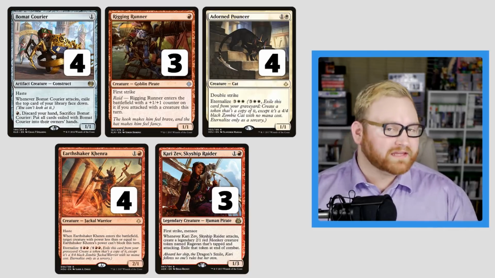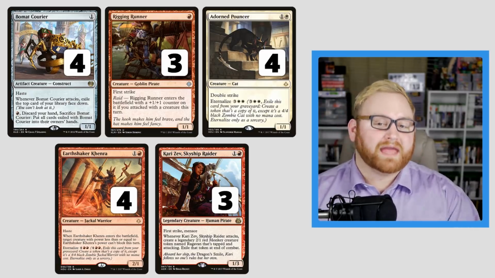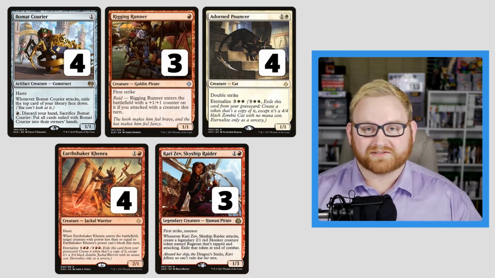And Karizev, while it is very, very good, is not as good as, say, Kinra, which is good in the mid to late game, and Adorned Pouncer, which is good in the mid to late game as well. Boros Courier, though, is just good throughout the entire match to refill our hand.